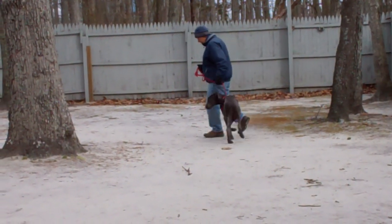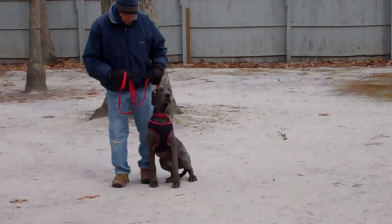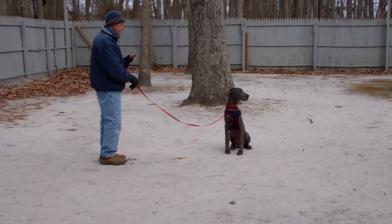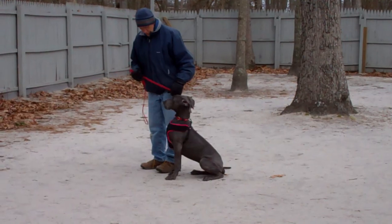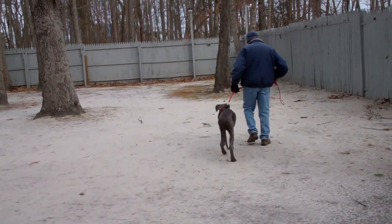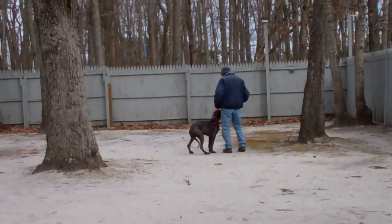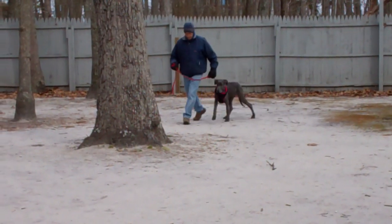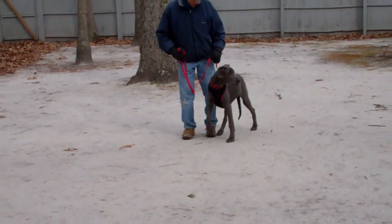We allow our large and giant growing breeds to be a little bit less military, a little sloppy in their performance, because of the fact that they're growing so fast and they're clumsy. Fred calls her in and reels her in kind of like a little fish — she sits right in front of him and then Fred returns to heel. You'll notice that anytime she starts to act distracted on the end of the leash, Fred just tightens up a little bit to give her a slight correction around her midsection so she knows she shouldn't be wandering off and should be staying next to you.